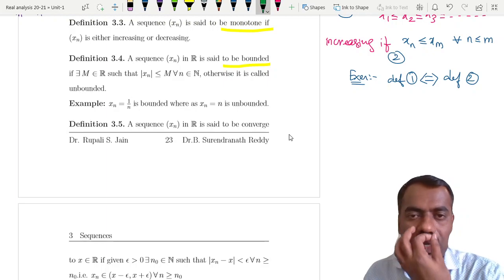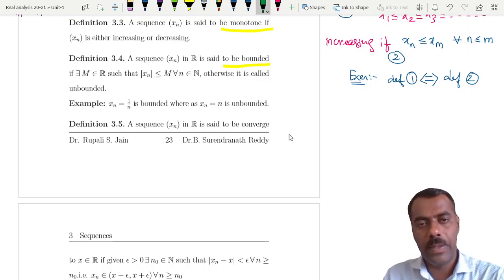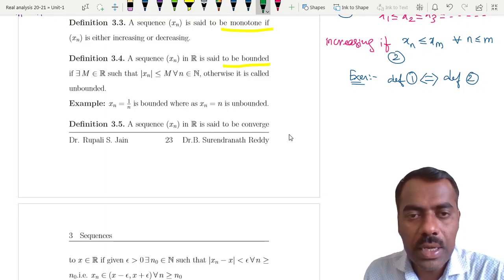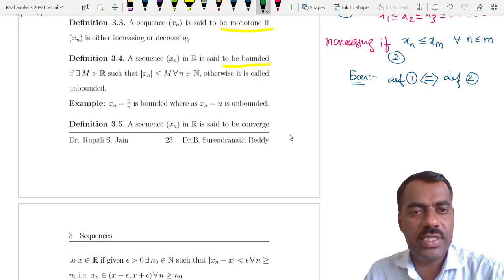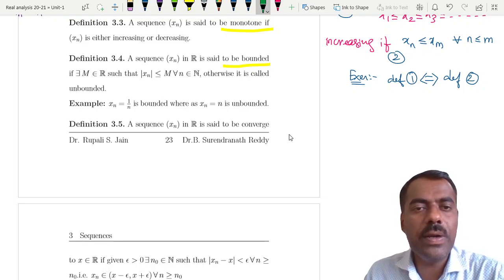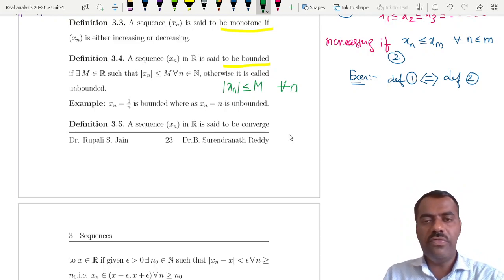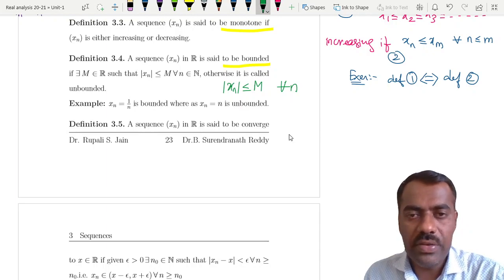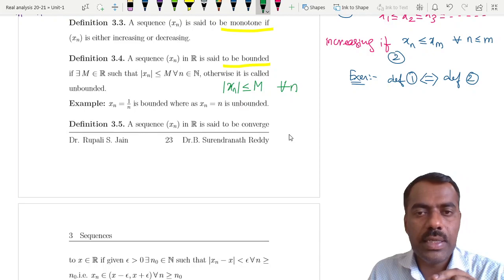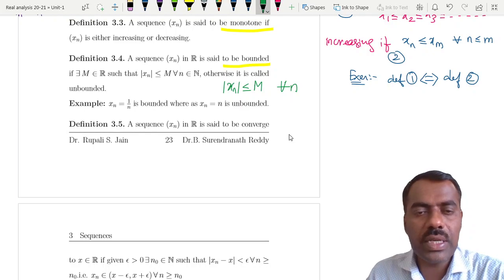Now let's go to what is meant by a bounded sequence. A sequence is said to be bounded if the absolute values are less than or equal to some real number. That means the absolute value of every element in that sequence is less than or equal to some particular value. So mod xn is less than or equal to M for every n. It should be true for every element of that sequence. Then we say that it is bounded. Even if one element does not satisfy, then that M does not work. But of course, if one M doesn't work, another M may work.